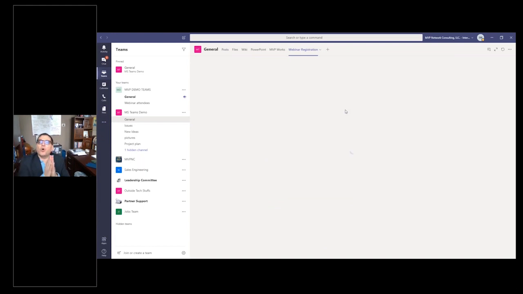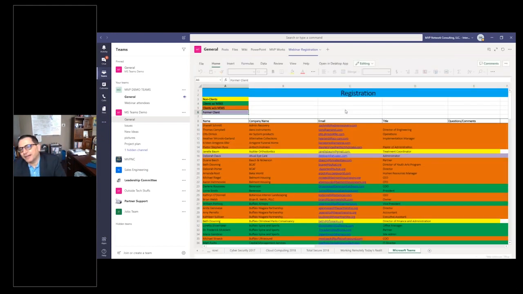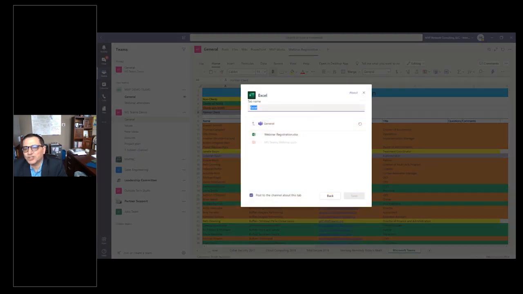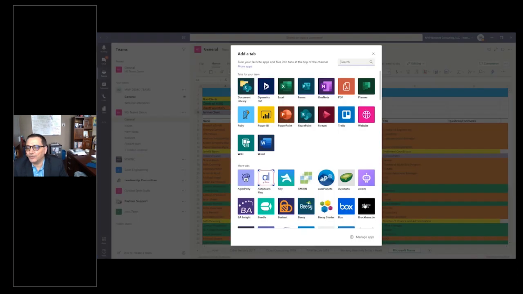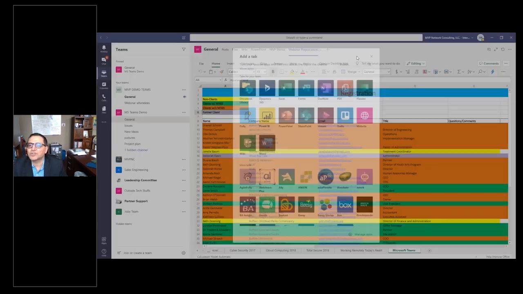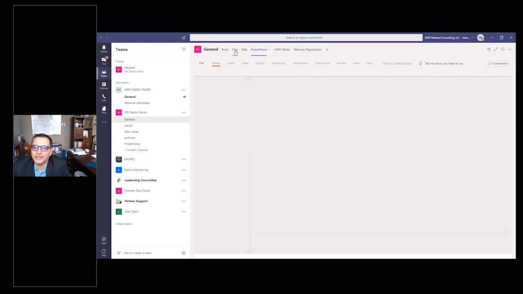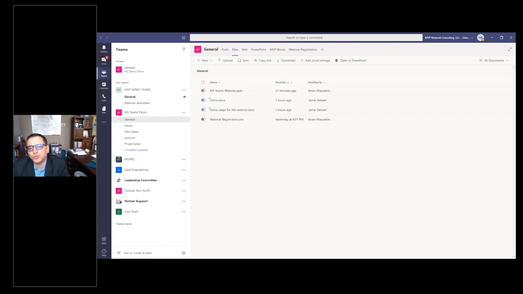So instead of having to open Excel, attach a file, send it to somebody and email it, all I have to do is just click on the plus sign, click on Excel, and then the files that are shared within that team will show up. And then I select it, and when somebody else comes, they're able to just select that tab, and everything is there for that file, including that PowerPoint we talked about. Any files that we shared within Teams will show up here. Any posts will show up here.